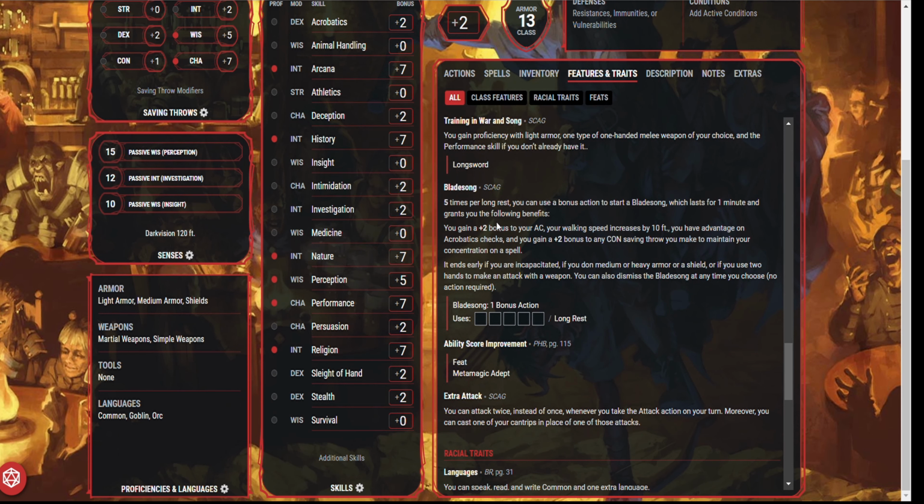Actually, is that 5? You can attack twice instead of one of those attacks. You cast a cantrip instead of one of those attacks. Okay, so we can only attack one extra time. So we use our pact weapon again. Attack them. Doesn't matter what we hit them with because we're going to be using another Toll of the Dead. So that's 3.